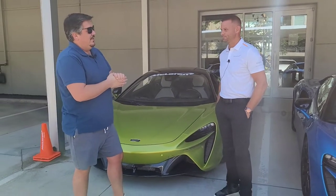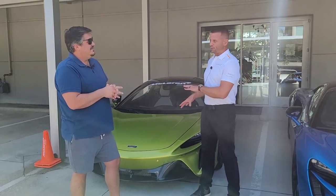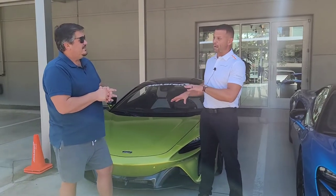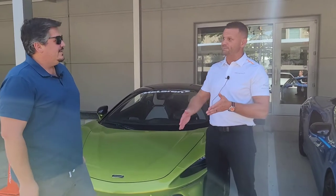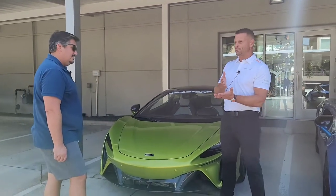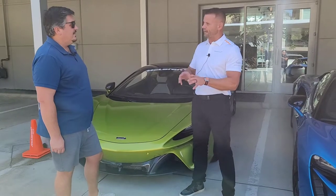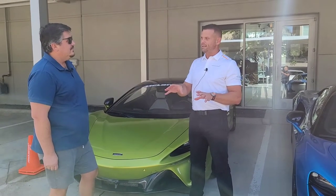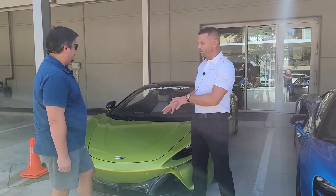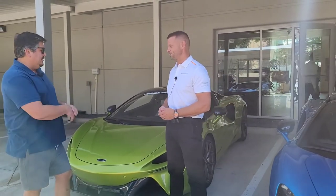But this is supposed to be — where does it fit in the model lineup? I'll back up a little bit. The biggest thing about this car being brand new is that it is the first brand-new from-the-ground-up car since the 12C. When you look at 12C becoming the 650, 570, 720 — even the P1, as extreme as it was — was all built on that same platform. This is completely different from the ground up. It's not really a 570 replacement; it's not that direct in the lineage. This is going to be a new generation and really the new platform for basically all the McLarens yet to come. So this is a glimpse into the future.